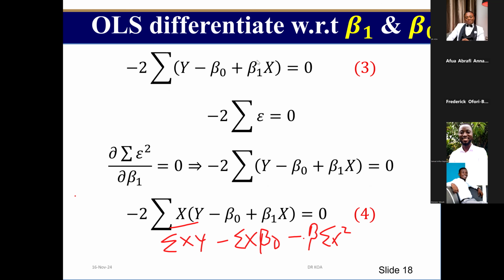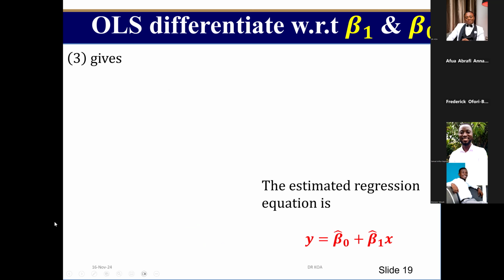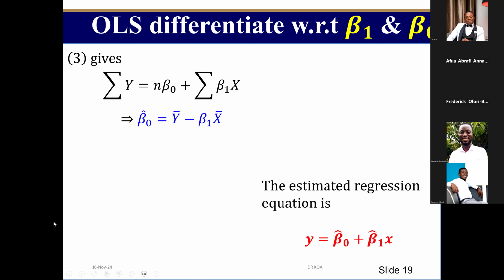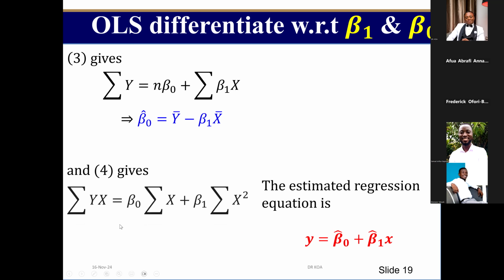So look at it. Now, if you want beta 1, you can divide both sides by sigma x squared. Each one by sigma x squared. Okay. And then the rest will follow. Let me just go back to the next one. Okay. So you just have to take your time and go through this. It's very simple. So that's it here.